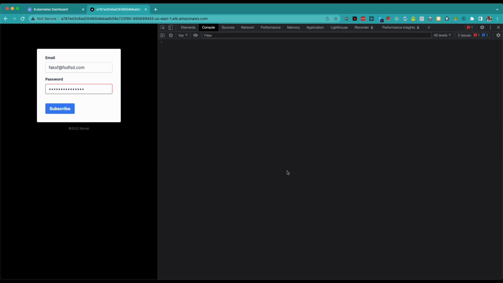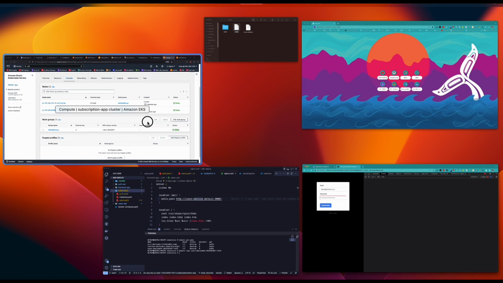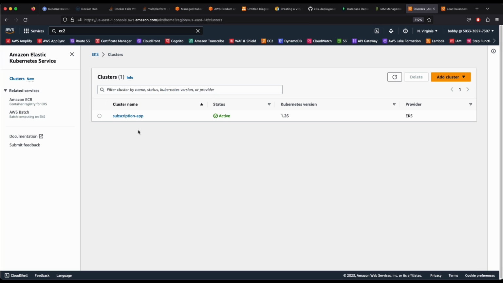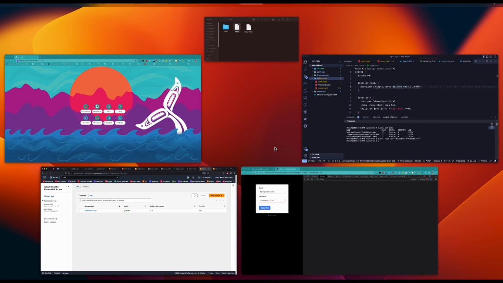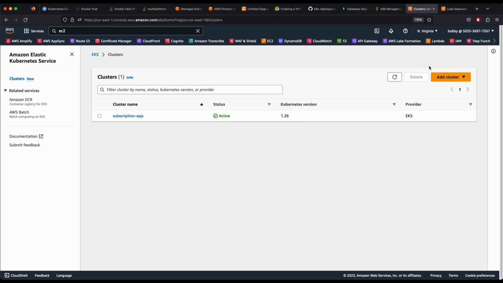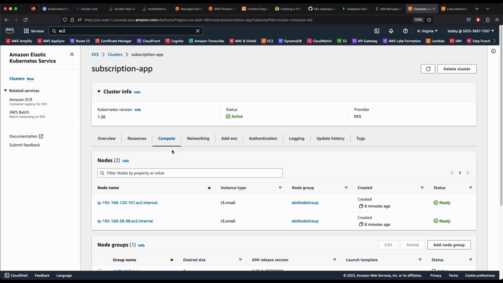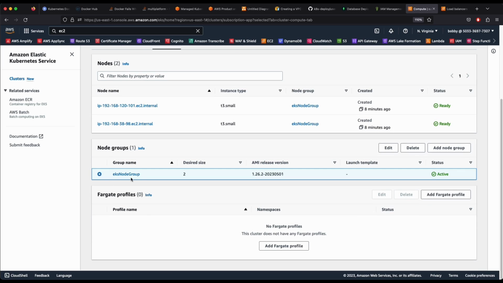Okay, so now it's done. We have completely set up our cluster and everything inside our VPC, so now it is time to tear down all the services that we have just created. For that, I'm just going to go to clusters. As soon as your testing is done, as soon as you have learned something, the best idea is to tear down all your running services. Otherwise, as I said, you will incur a lot of costs.